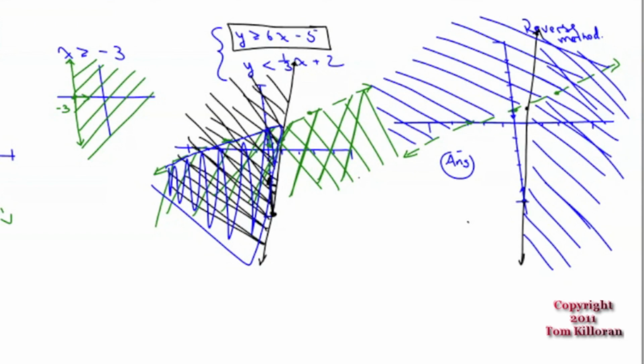And it's much easier to see than this mess that's over here. So on paper, I'd rather you do the reverse method. On the computer, you're going to have to do it the forward method because they want you to shade in the regions it's supposed to be. But with the reverse one, at least you can say, that's my answer. Between this line, between that line, this region of the plane. Makes it a little bit easier to see.